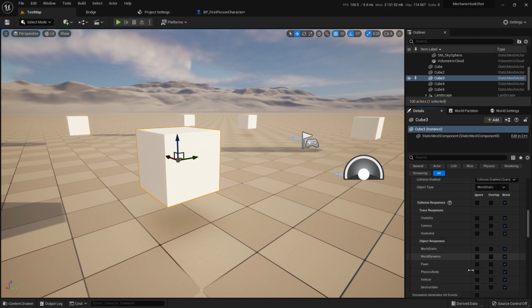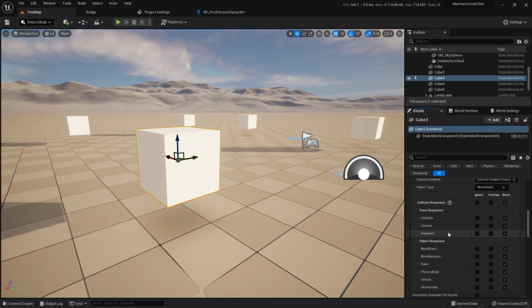And the way that the Unreal collision system works is very simple. Here I have collision channels, collision responses, trace responses, hookshot. If two objects will have a collision, will actually block themselves, both objects need to be in agreement.